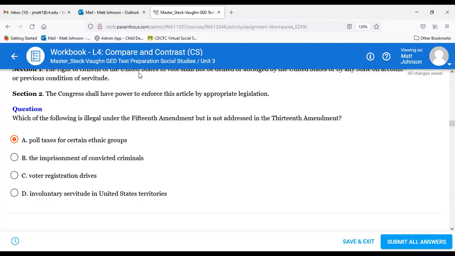There were a lot of ways that the Southern states suppressed the freedmen vote after the 1870s to keep them away from the polls. You had to show literacy, you had to do this or that, all kinds of creative ways to keep them away from voting. And I think we'll see some stuff about voting here in a second. So six is A.